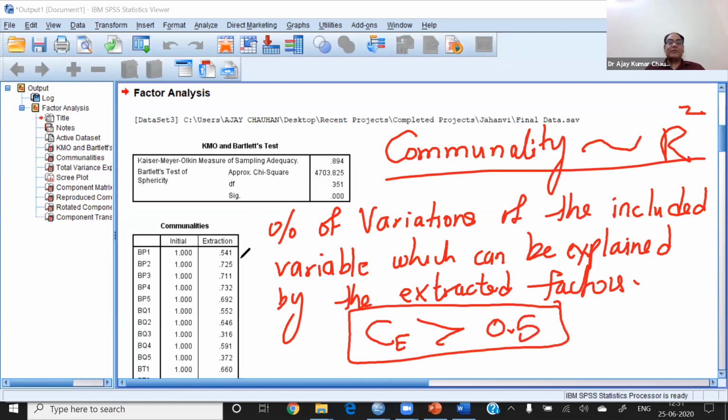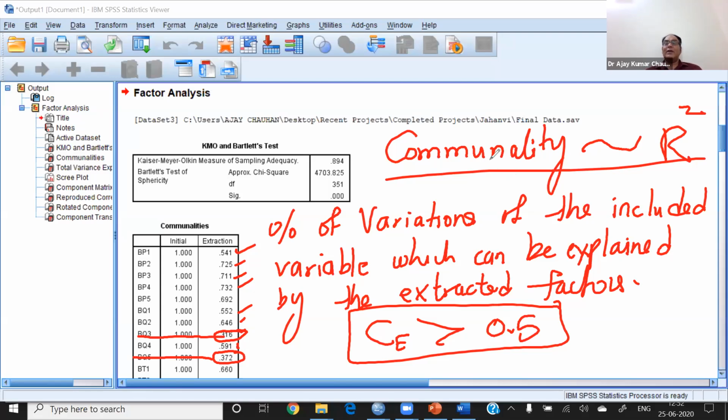Here we can see that this is fine, this is fine. Now this is a problem. Some of the variables have lower communality, so either we have to drop them or remove them, right? What we have to do, we will discuss later on. We have identified some variables like BQ3, which has lower communality. BQ5 also has lower communality. Similarly, some more communalities may be less than 0.5. I hope you understand this.